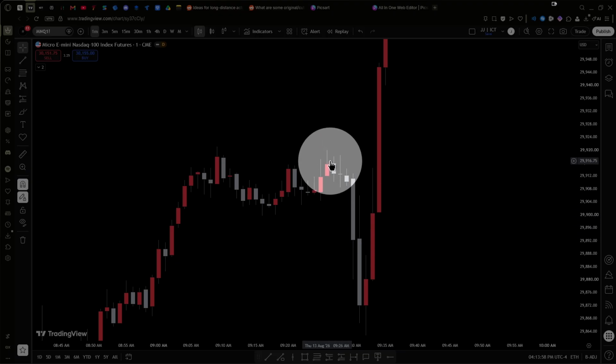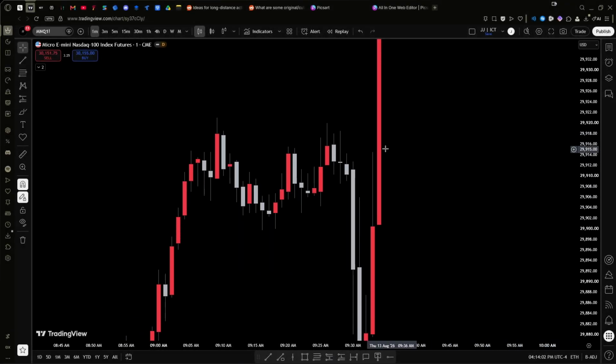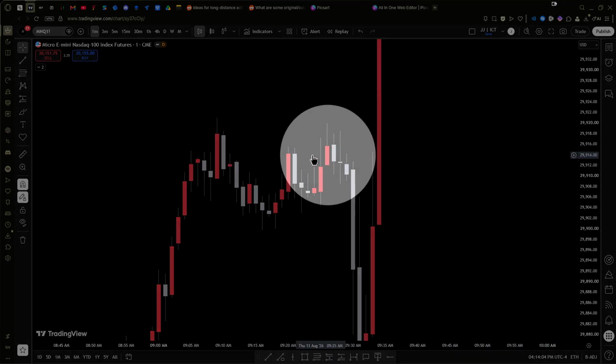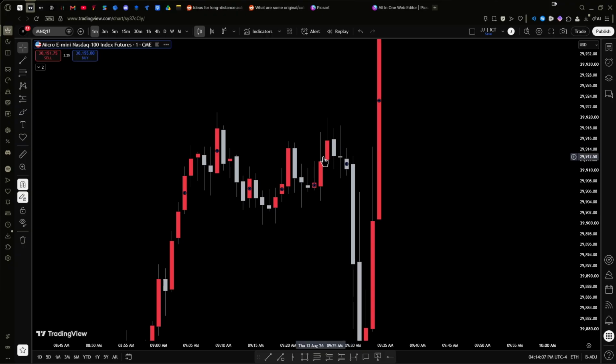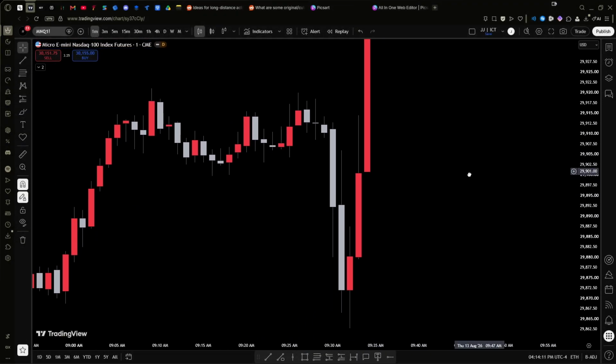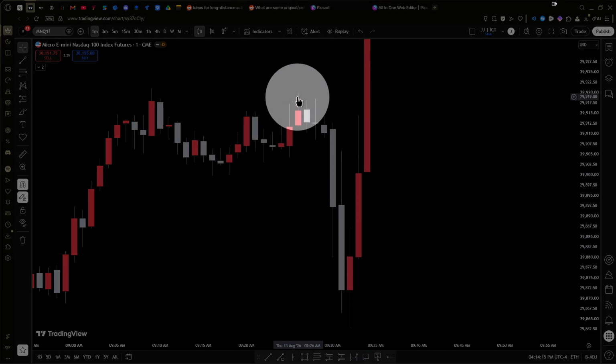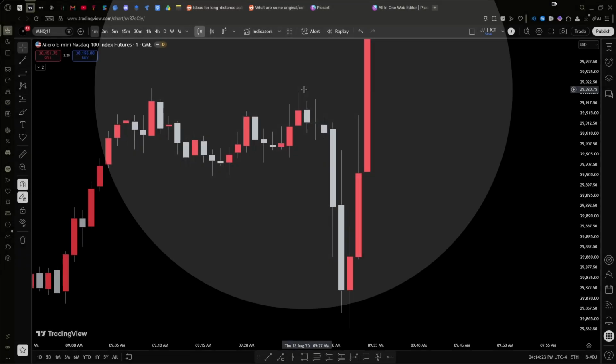I think it was a mitigation block. But let's say this was an order block. Of course, it's not, because it's a propulsion block because of this candle over here. But if this was an order block, and you miss all the entries down here and you see price come all the way back up and start displacing and breaking through that order block, once it's fully broken through it, or you see it actively displacing through it, you can long off of that. You can actually long off of that.